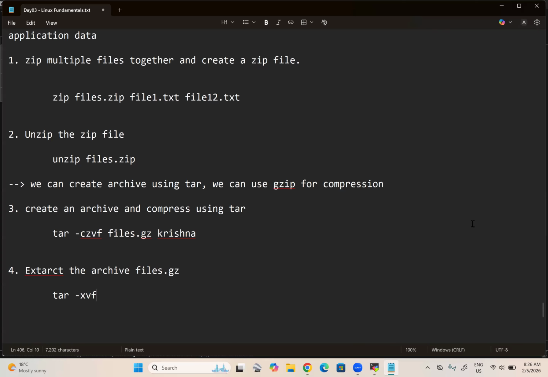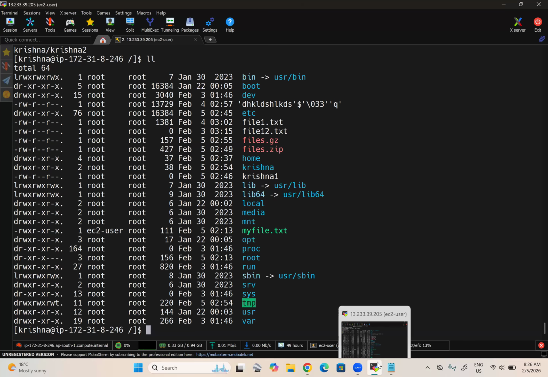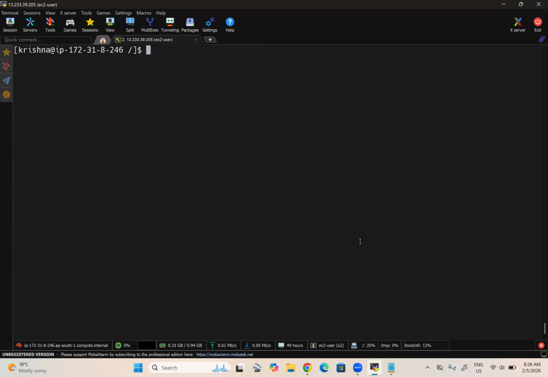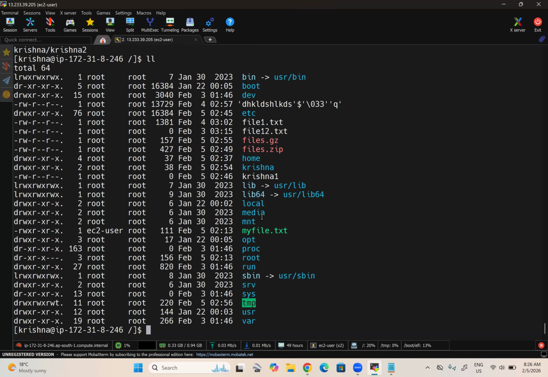Okay. Right. So let us execute xvf, then files.zz. That's it. Tar hyphen xvf files.zz. Let me use sudo. Done. ll. You can see somewhere here. Where is that?